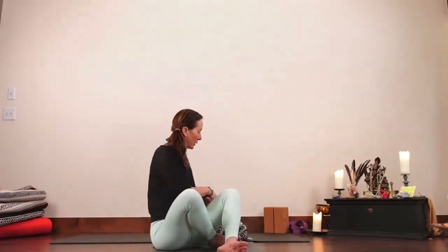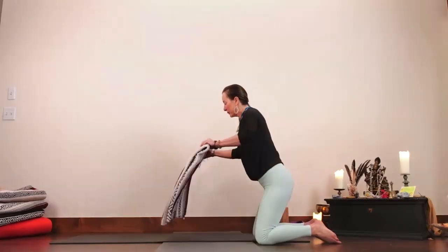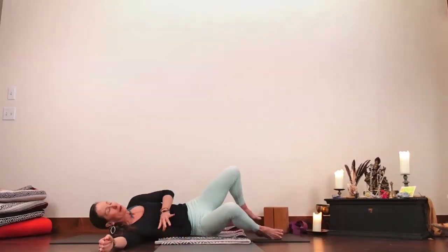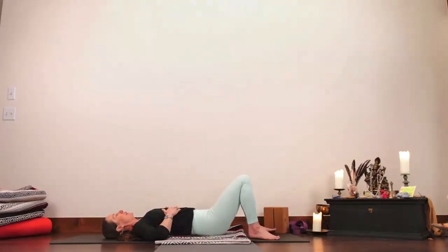If you'd like to place a blanket down so that you have something soft under the upper body, I think that's not a bad call. And as you come onto your back, flatten your feet, bend your knees. Take your hands to the base of your front ribs and just come back into that sweet breath where the ribs expand laterally. And then as you exhale, can you try to soften?